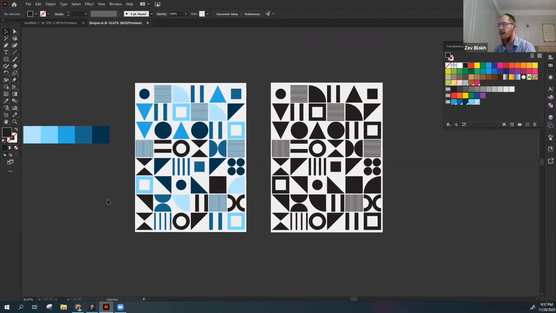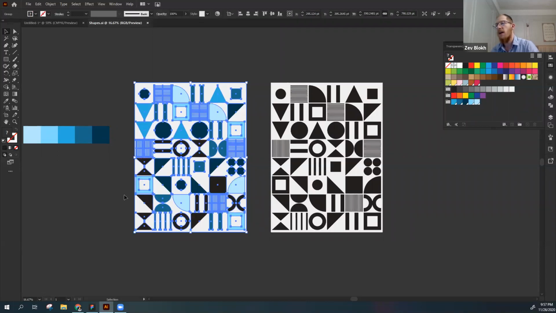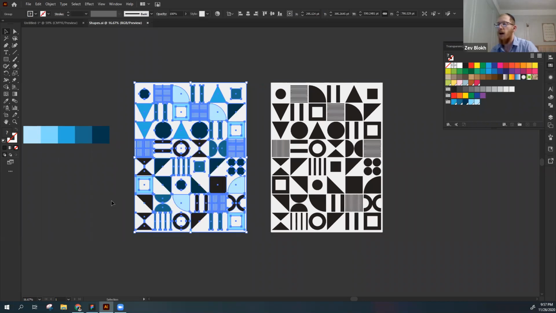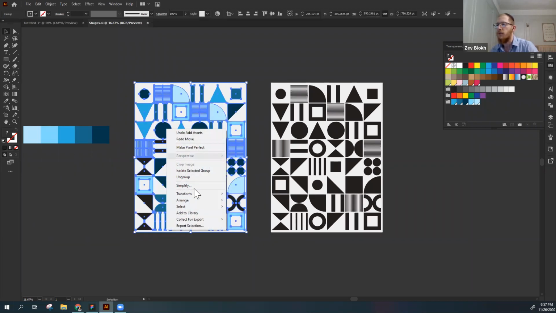First I want to say that I don't know what it looks like on your end, but is it possible that everything is grouped and maybe you have to ungroup it? You would right click on the shape you're trying to edit and make sure that everything is ungrouped.